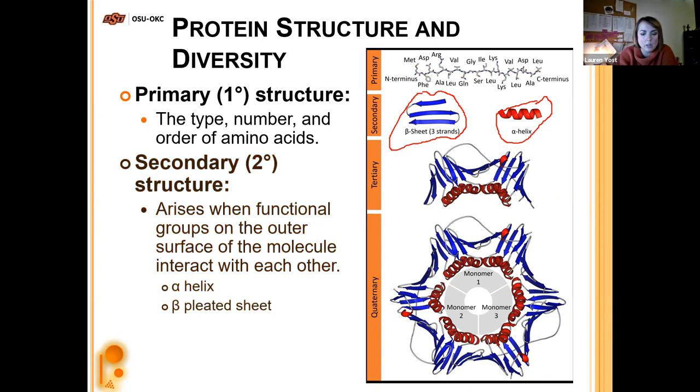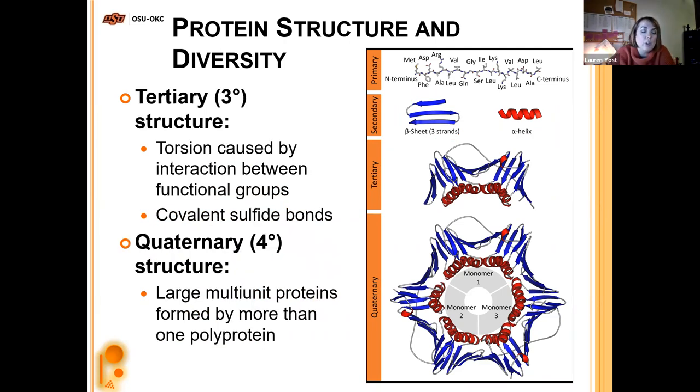Moving on. So definitely remember that secondary structure with the beta sheet and the alpha helix. Moving on to the tertiary structure. Now we have interaction between functional groups and those sulfide bonds that can bond covalently across the way with one another. That can cause literal, permanent covalent bonds, sharing of actual electrons, not just the charges, not just interactions of attractions, permanent bonds, and how those beta sheets and alpha helices start to interact with one another and how they might stick together or push apart. That's what determines the tertiary structure.